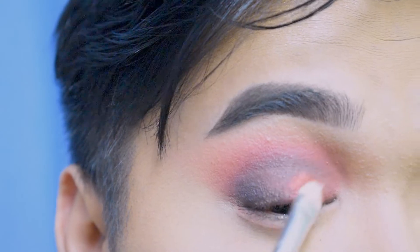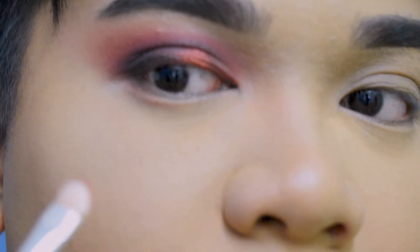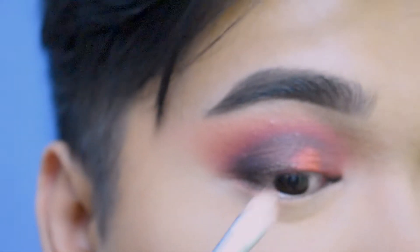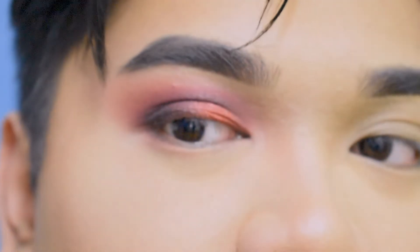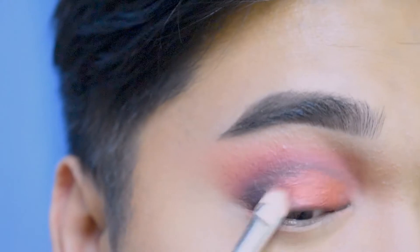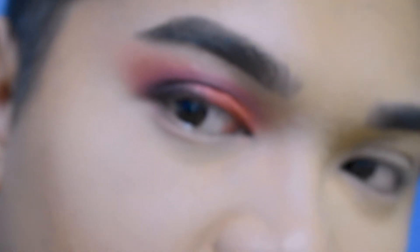Taking a packer brush and the cranberry shimmer shade from the palette — there's a little bit of fallout. By the way, I'm not using any spray or wet base, so this is a dry application. I want to show how pigmented it is without the help of any wet base. I just want to test the palette without wet base to see how sheer or pigmented the shimmer is. The fallout can be fixed by taking a powder and brush.